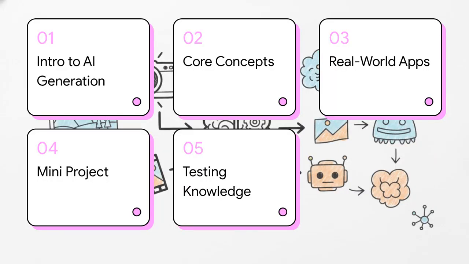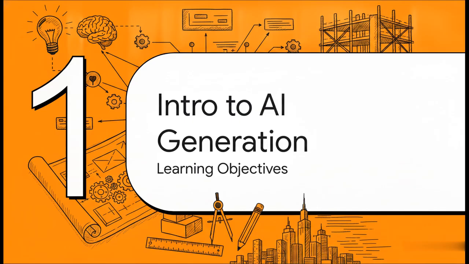Here is our roadmap for the session. We'll kick off with an intro to AI generation, unpack the core concepts and architecture, and then explore some real-world industry applications. After that, we'll get our hands dirty with a hands-on mini project and wrap it all up by testing your AI knowledge. We're going straight from high-level theory all the way down to practical job interview prep, so stick with me.